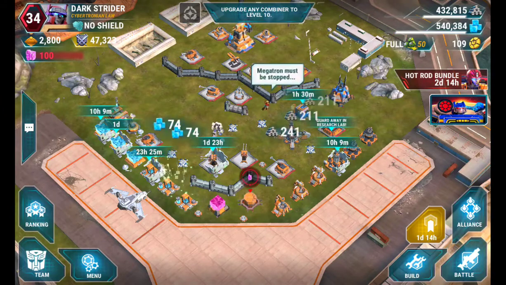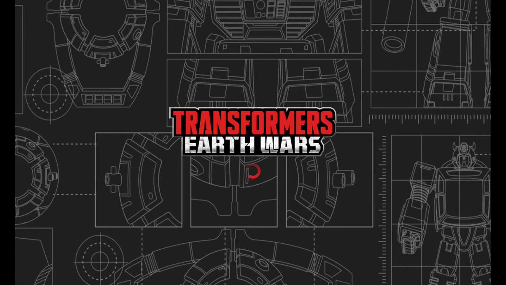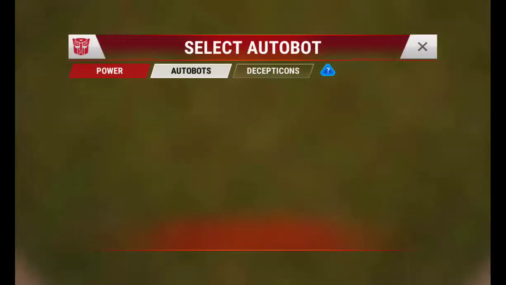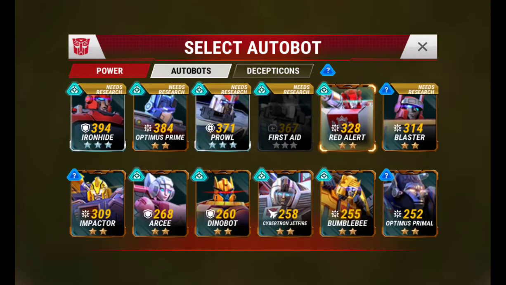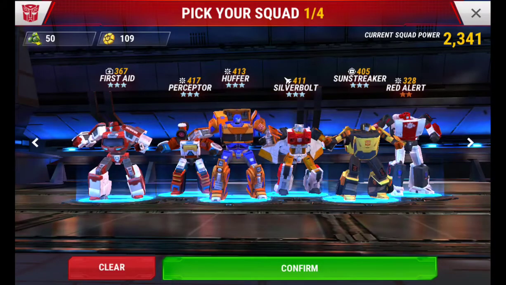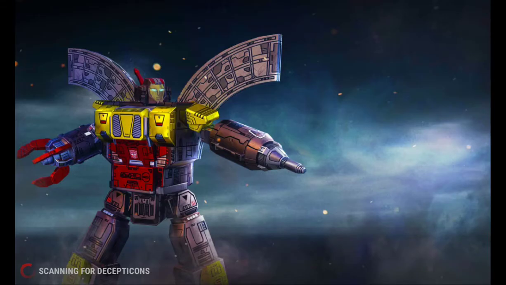Now, collecting materials is actually a lot of fun. What you're going to do is you're going to go into battle. You can attack a rival player. And before you attack that rival player, you get to select your team. You could swap out any bots that you don't want. Like if I don't want Red Alert, I actually have the 4-star Skydive. He's supposed to be in this team, but he is upgrading right now. So we'll confirm. You choose your battle zone depending on difficulty. My current squad power is 2,341. We'll go to the 2,000 power zone.